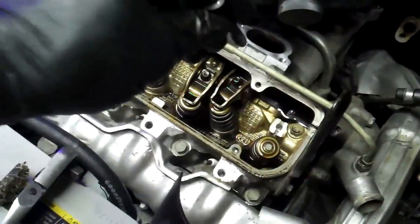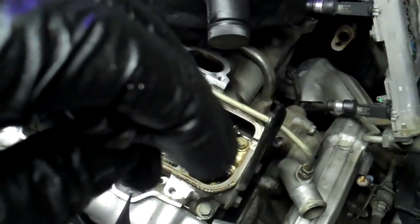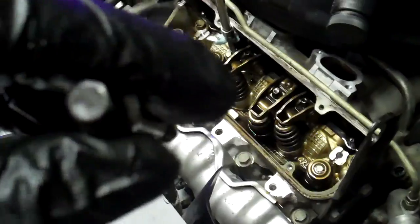Some days are really good days, and other days you have to do a helicoil. I went to pull out the rockers, and when I went to loosen them, they wouldn't loosen in order to get the pushrods out to do the intake manifold. Long story short, I go to crack them and they come out really slow, just dragging. I get them out barely enough to clear, and then when I go to tighten them up, they just spin — they don't bind down. What happened was I got a whole bunch of threads that came out with them. That's the threads out of the aluminum cylinder head. Had that happen on three different bolts.